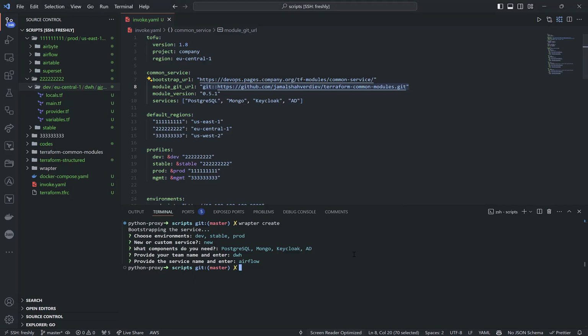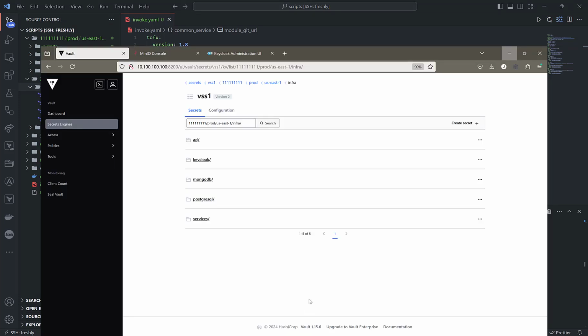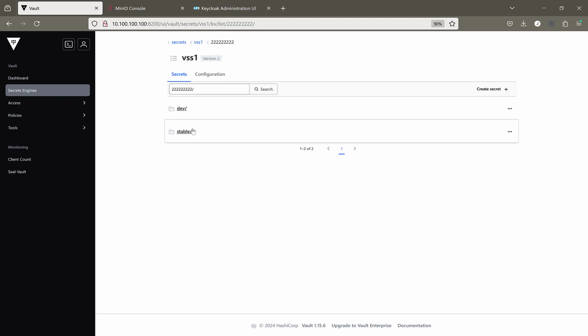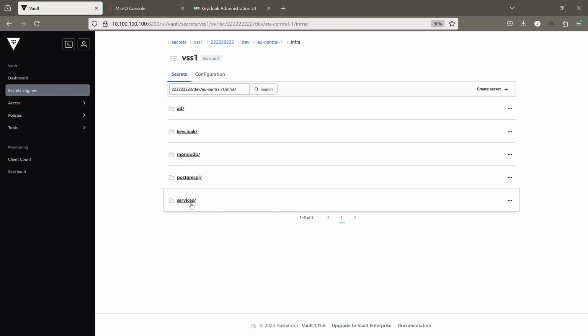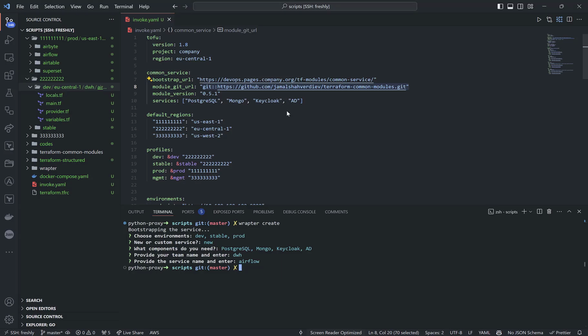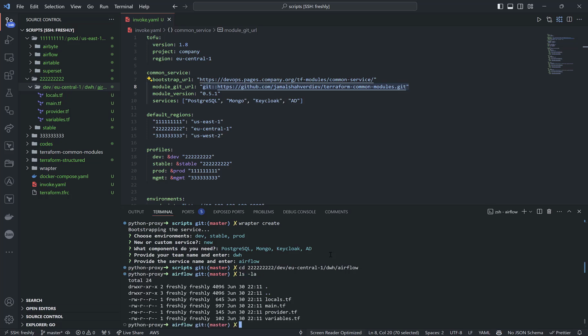So I will switch to get the dev token, because firstly we want to create dev microservice requirements.